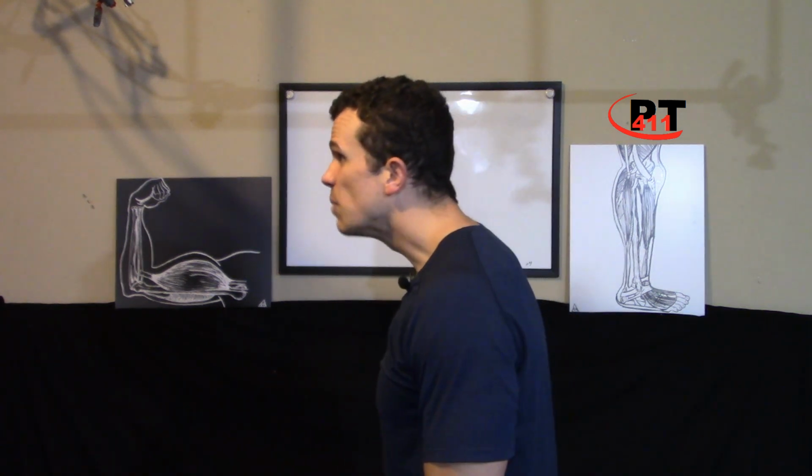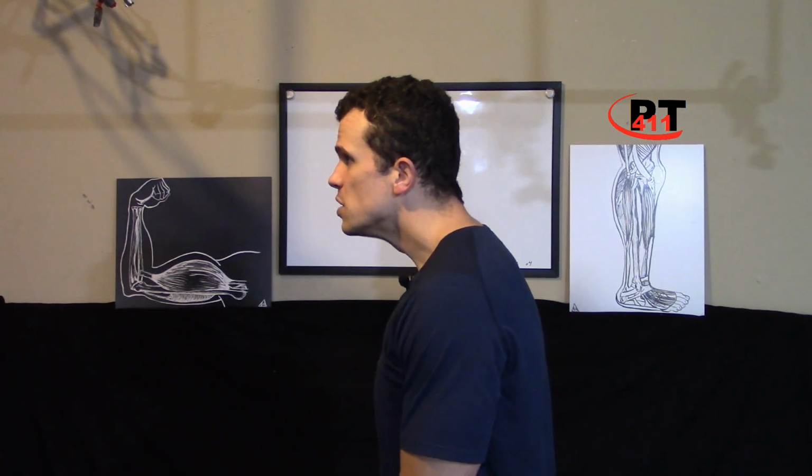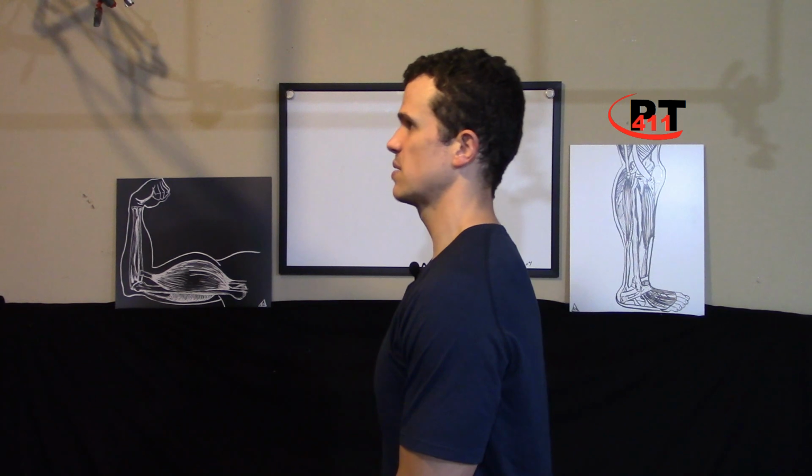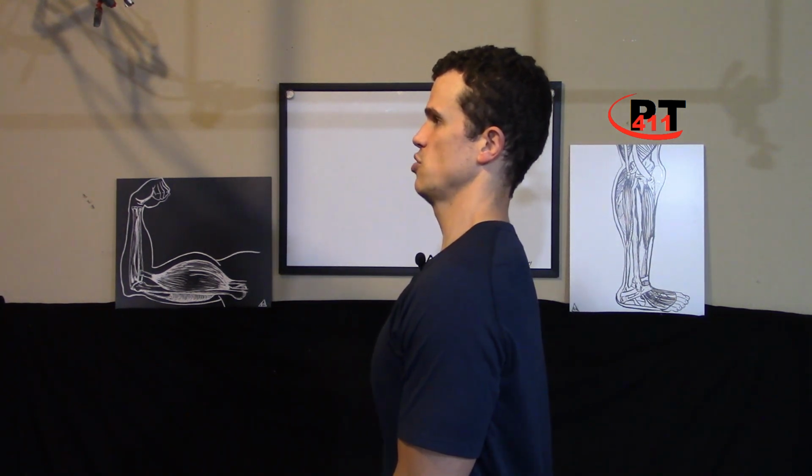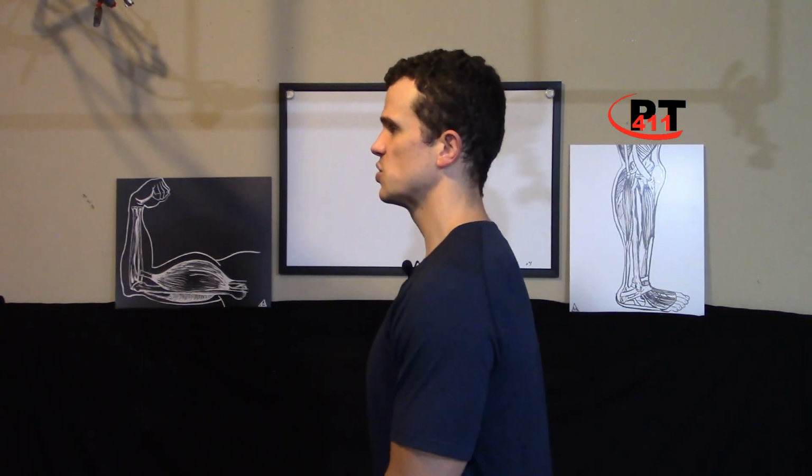But the good thing is we know most of the time that these issues are caused by coming forward here. So all we have to do is that retraction. All we have to do is retract back this way. And most structures in the cervical spine and neck respond a lot better to repeated movements than a sustained hold. So we work on this retraction here.